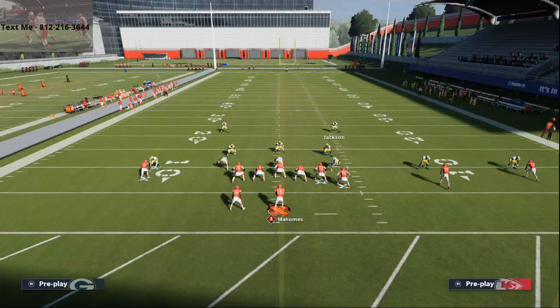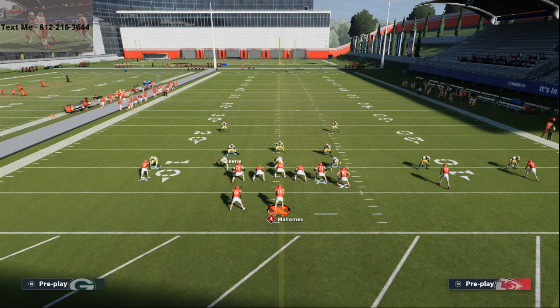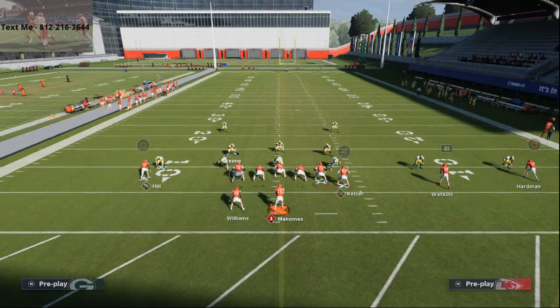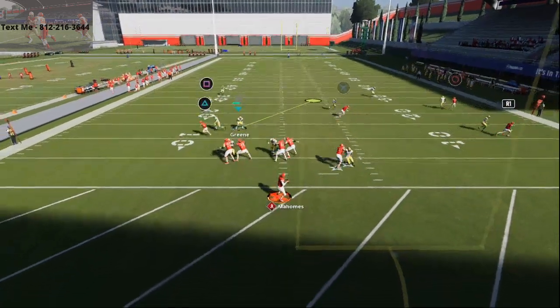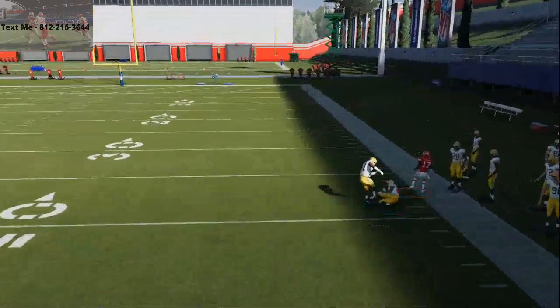And from time to time, I will literally just run cover two man. Just turn this into cover two man. And if someone's streaking me to death, then I can do that. Like I said, you want to shade your coverage over top. If you don't shade your coverage over top, there's not going to be any way to stop them. But as you can see there, there's the interception.